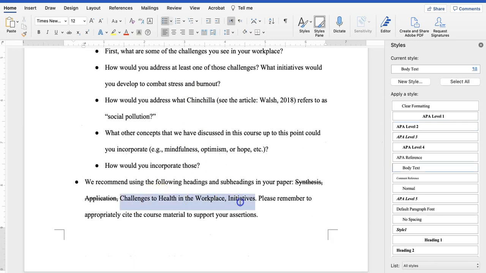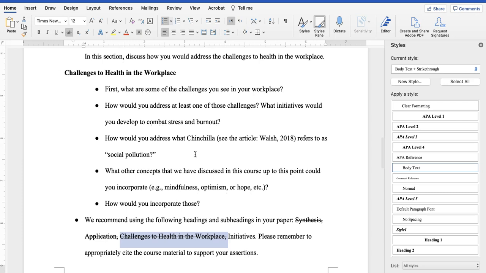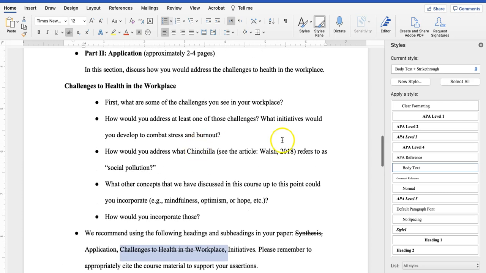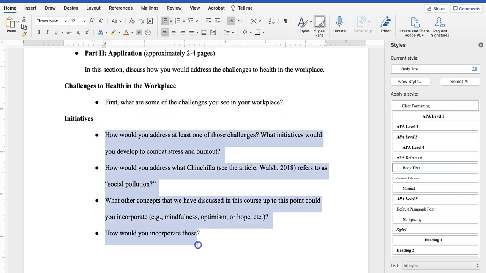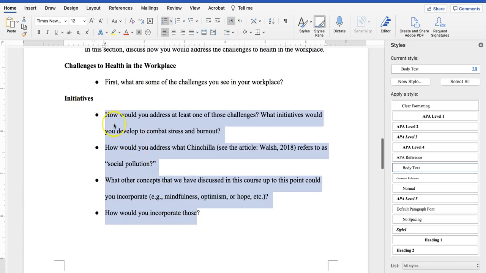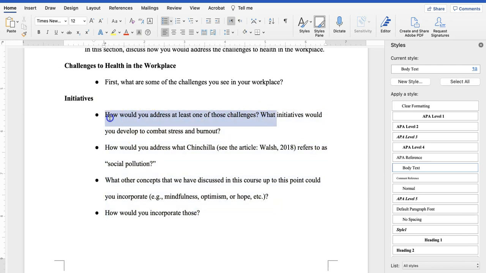And then there are a couple places where the next one could go, initiatives. I think that's probably going to go here. Because this is where you go from, okay, here's how the workplace is right now, to here's how you would do something about that through initiatives. Now, could you move this down a little bit? Yeah, you could even interrupt it here so you have this discussion up with that. So long as it's clear what you're doing and why you're doing it there, you can put this in this section or in that one.